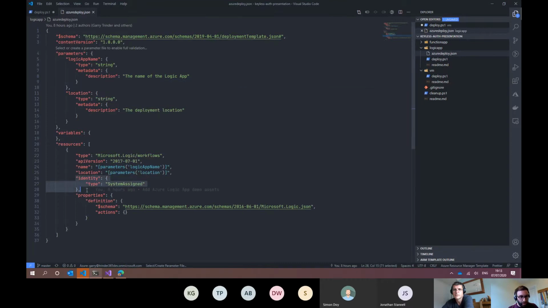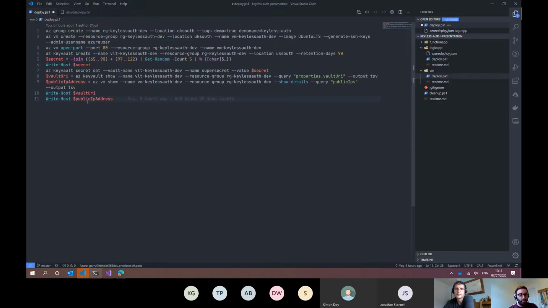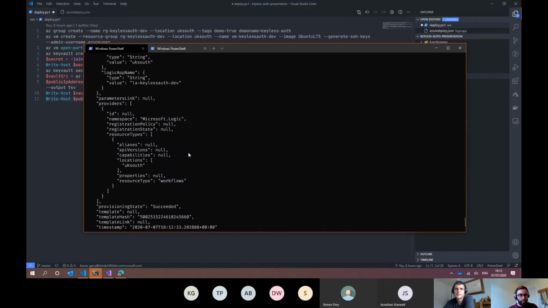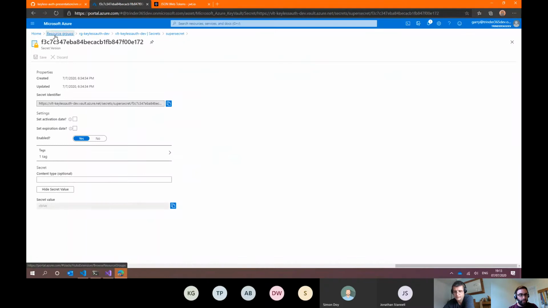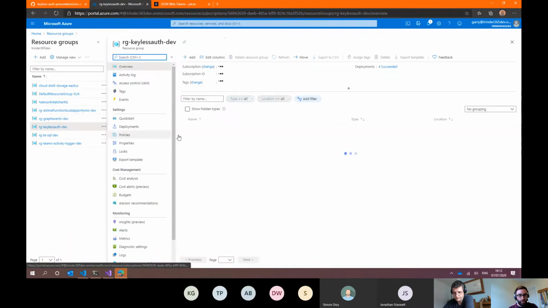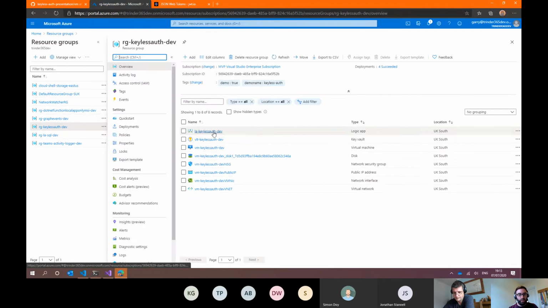One thing to pull out here, though, is I'm not going to manually go into the portal and update this. I'm actually going to just say, nope, I want to use a system assigned identity, and that's part of the deployment. So it's one less step that I have to do, which is great. So everything can be scripted in the cloud. So that has already happened for us. So there we go, that has completed. I'm just going to nip back to the resource group, and we should see that our logic app has been created.